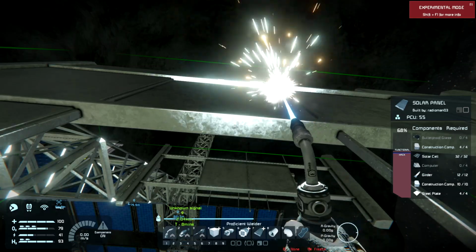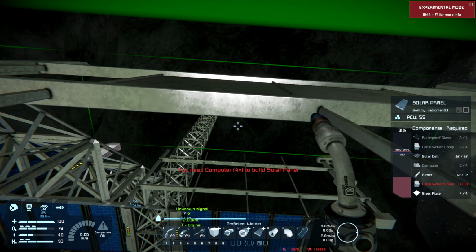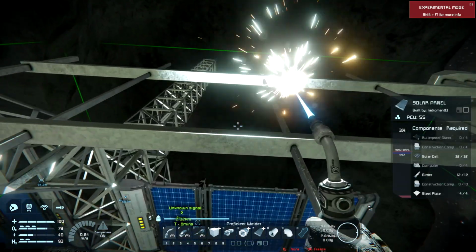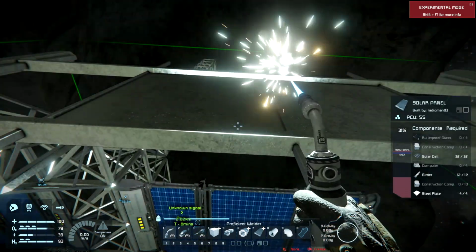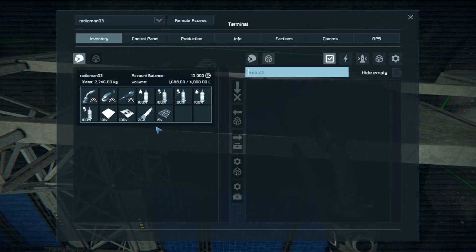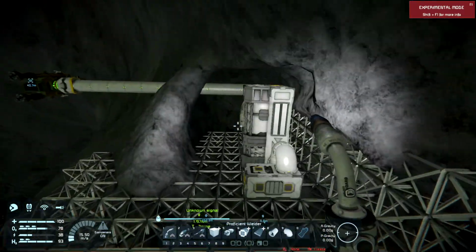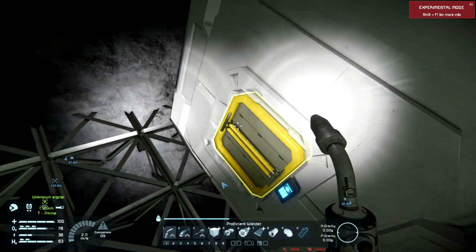Super rewarding. Okay, I need 4 computers for that guy. I got the solar cells in that one. I bet I've got enough solar cells for you. I do. We'll see how many solar cells we have left. Inventory. I have 15. Not too shabby. I'll put those in the box, and we'll have those for something later on down the road.